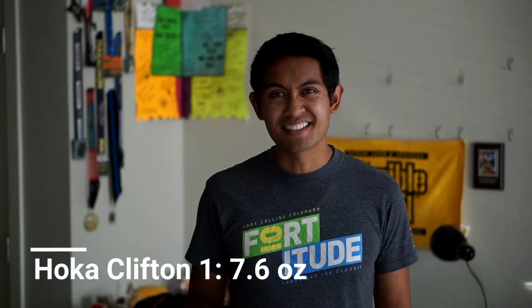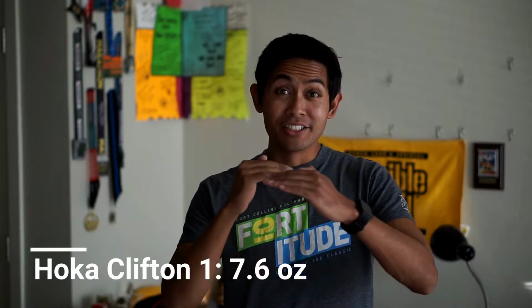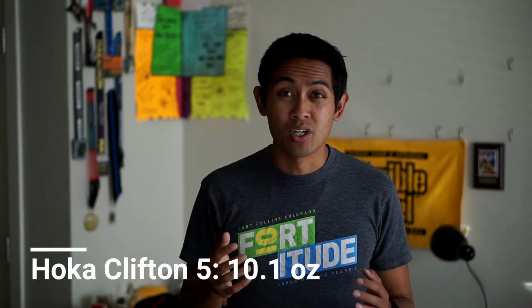When the very first Clifton came out in 2014, it was meant to be an alternative to the standard maximalist shoes that most people associate Hoka with. The Hoka Clifton 1 came in at a trim 7.6 ounces in a men's size 9, with each new iteration becoming heavier than the one before, all the way up until the Hoka Clifton 5, which weighed in at 10.1 ounces.